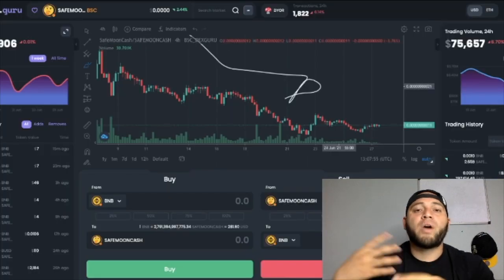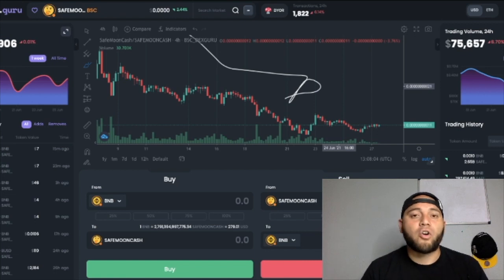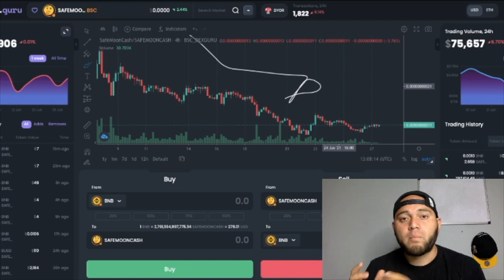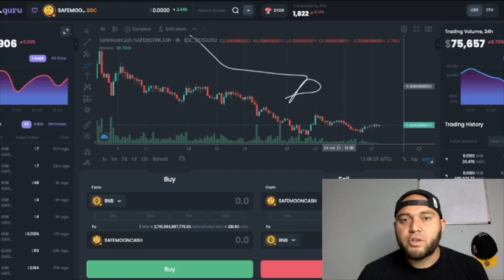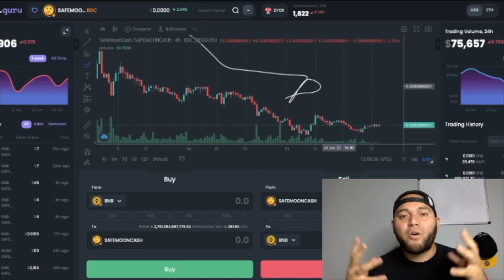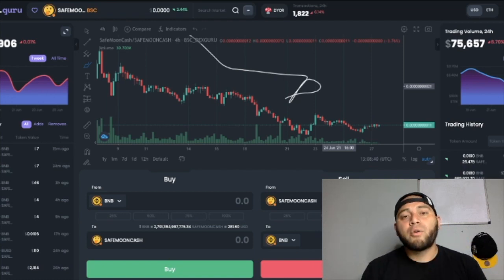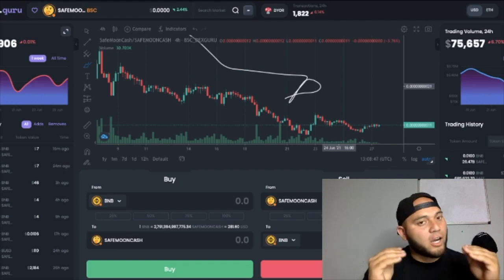If we take a look at the price fluctuations and what's ahead for SafeMoon Cash, right now it's kind of hard to tell what's going to happen. What I do know is the Gates.io potential listing is going to be very big. Once that happens and they reach that new milestone, I'll start looking more and more into SafeMoon Cash because that volume will be there. That marketing push and promotions happening in the near future will be very impactful, and on top of that the Minecraft server is going to be game changing — yes, game changing Minecraft. That's also going to bring in more and more volume.